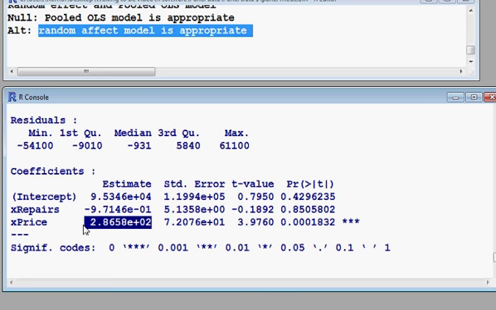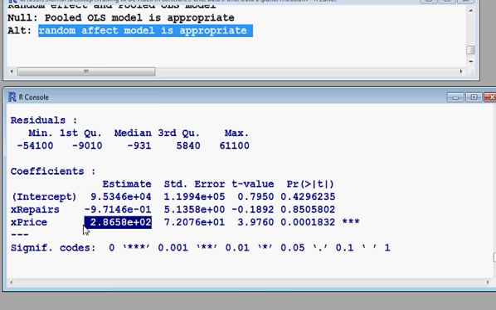Actually, that does not follow economic theory, because normally when the price goes up, sales goes down, and when the price goes down, sales goes up. That is the theory, right? But here the story is different.